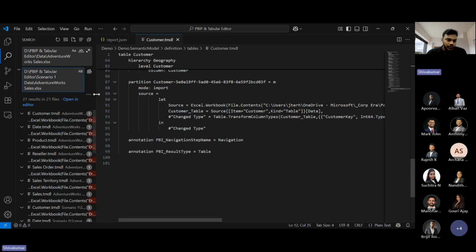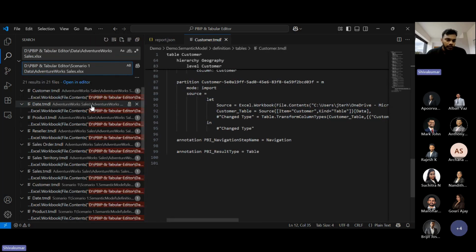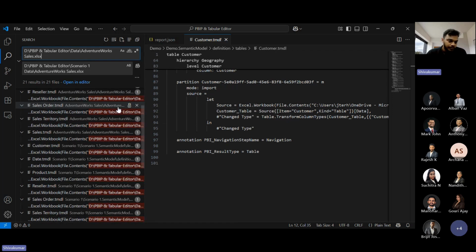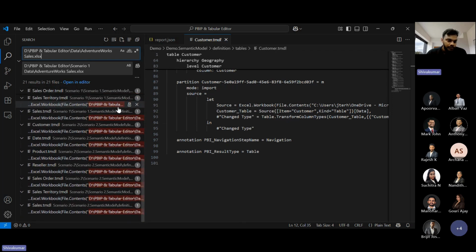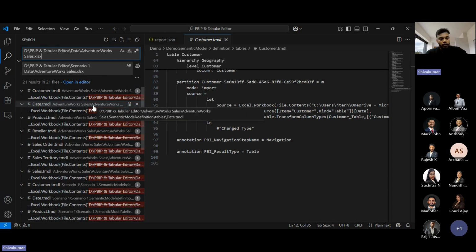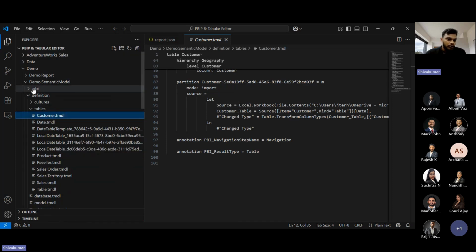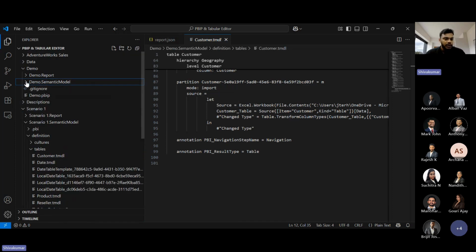As you can see, you get to see where the original file path you are searching for is present in your file. This is showing for all the folders. I have like 3 to 4 PBIP files in here, which are connected to the same data source.